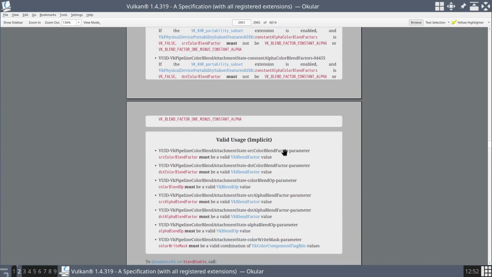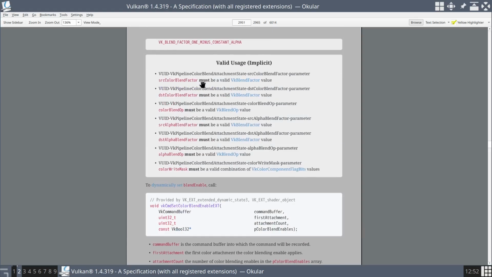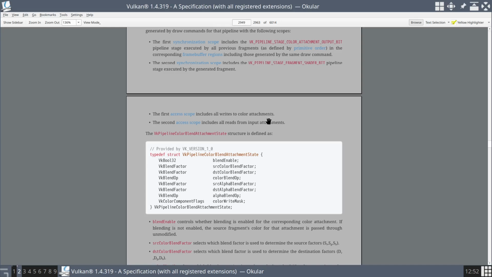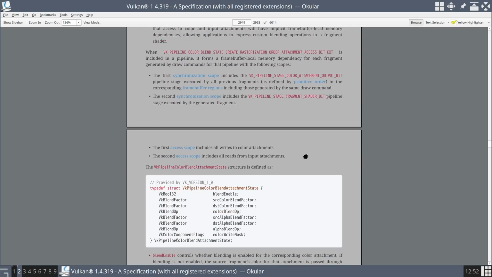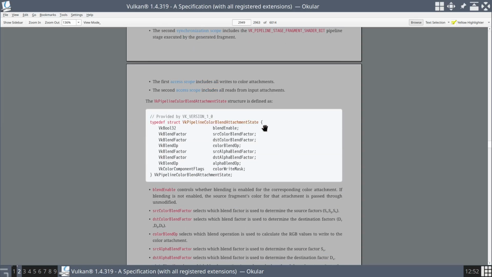I wonder if there's a description somewhere about how this is actually going to work. Oh, you can dynamically set it. That's interesting. I don't think we need to dynamically set it because we're only going to set it this once. It might be interesting once we've got everything working to do a commit so we can get back and then go through and make everything that can be dynamic and see if it makes things easier to read. We've enabled dynamic rendering, so I think we have access to all these dynamic things, but we've never really taken advantage of any of it. But for now, I'd like to just do the simplest thing that works, and the simplest thing that seems to work for us is we just bang them in at pipeline creation time.